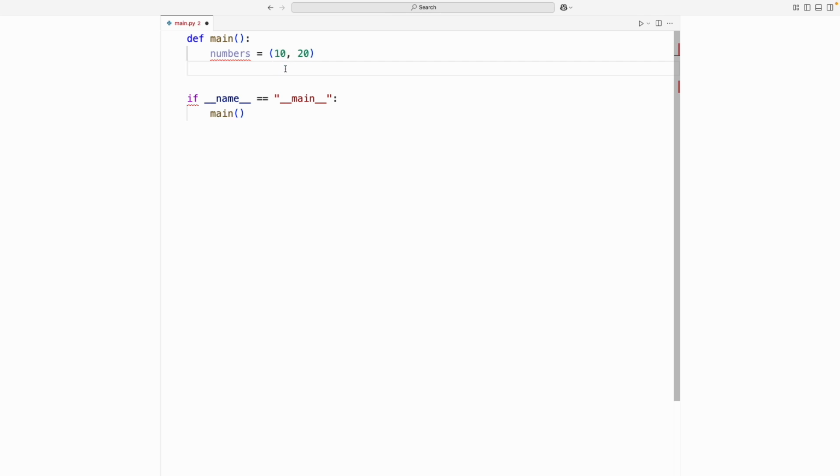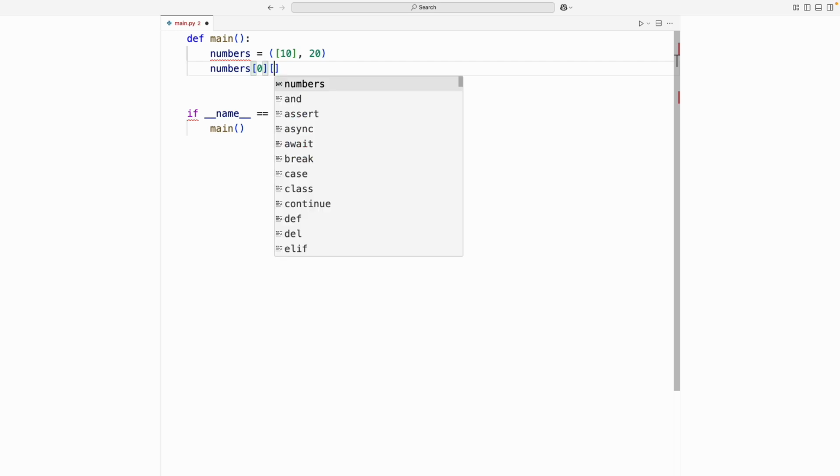But what they cover in the new edition of the book is that if one of these elements is something that is mutable, for example a list, we could do something like this, where we reference the first element and then we say that, all right, this element is a list, so at index 0 I would like to change that to 20.